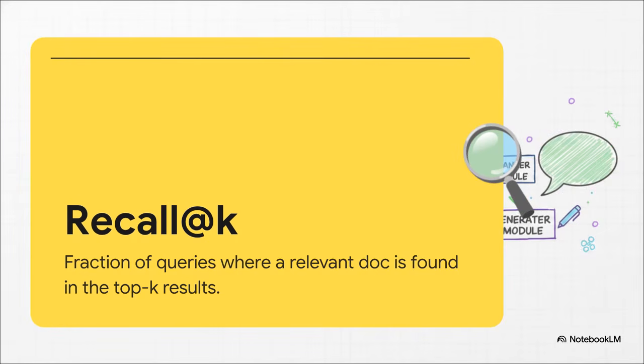But here is the absolutely crucial point. For Retrieval-Augmented Generation, recall at K is literally everything. It is the single most important number on your dashboard. Think about it for a second. If your retriever completely misses the passage that contains the answer, the language model simply cannot answer the user's question. A reader cannot fix what the retriever entirely missed.